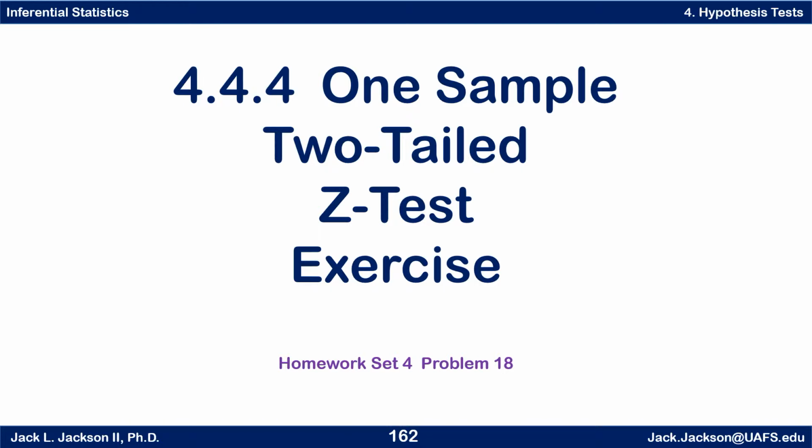So in this section, we will work through an example of a one-sample, two-tailed z-test. In this example, we'll be given a data set for a sample, and we will work out the appropriate hypothesis test. This will follow the methods of the previous slides very closely, and we will go through both the critical value method and the p-value method here.